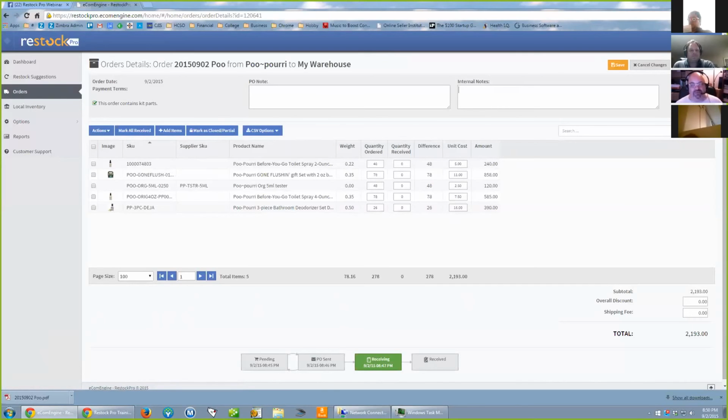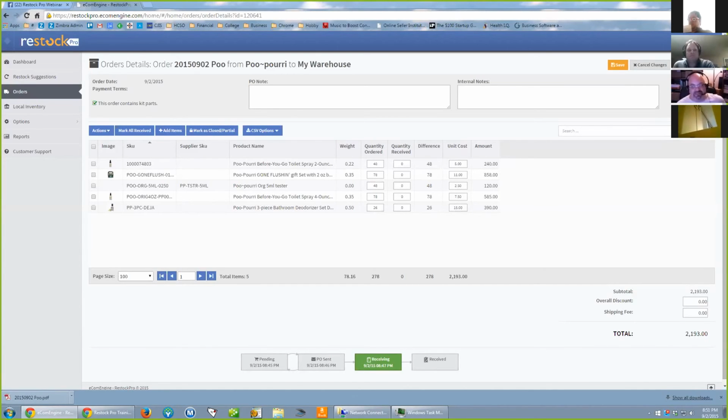One thing with Restock Pro, they like to own the entire process. So it works best if you keep your local inventory in here, you do your PO through here, and you build your Amazon shipments through here. That's the most streamlined way of doing it. Yeah, but if you're multi-channel, it doesn't work. Right. Or if you build shipments with multiple suppliers, it's kind of a pain in the butt to do it that way too. I use Inventory Lab, so I don't use that functionality.